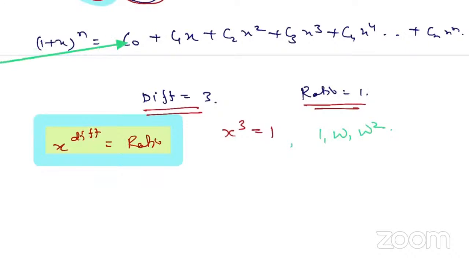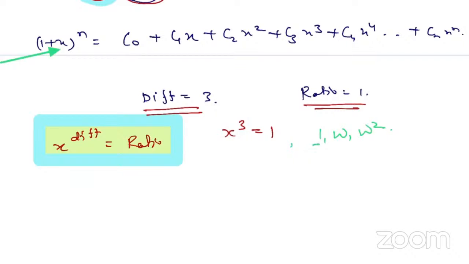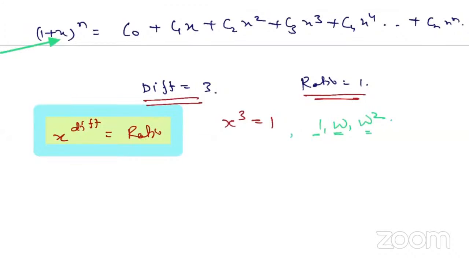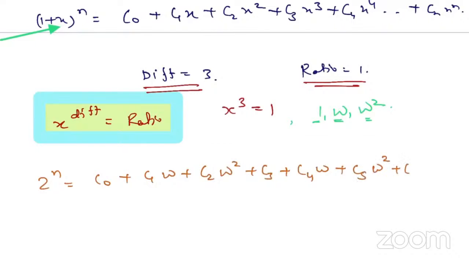इसमें C0, C1 ये जो पूरे गिवन है, right. इसमें we have to put value of x as 1 time 1, फिर omega and omega square. दिखाता हूँ क्या होगा, कितने प्यारे तरीके से क्वेश्चन itself will give you the answer. क्वेश्चन अपने आप में आपको आंसर दे रहा होगा. कैसे? पहले मैंने 1 पुट किया, so 1 पर this will be 2^n = C0 + C1 + C2 + C3 ... वहीं लिखा है, C0 + C1 omega + C2 omega^2 + C3 omega^3 is 1 + C4 omega^4 is same as omega, C5 omega^5 is omega square, फिर C6 and so on.